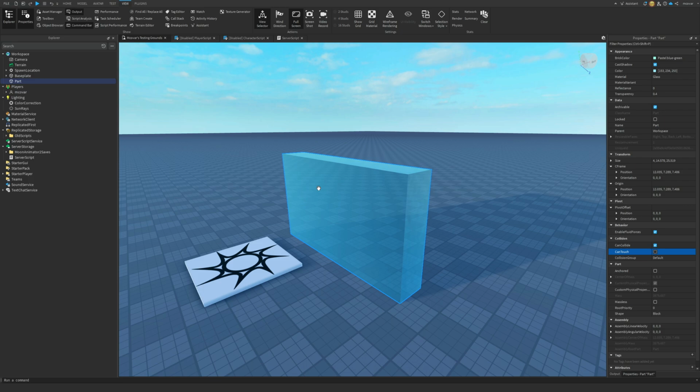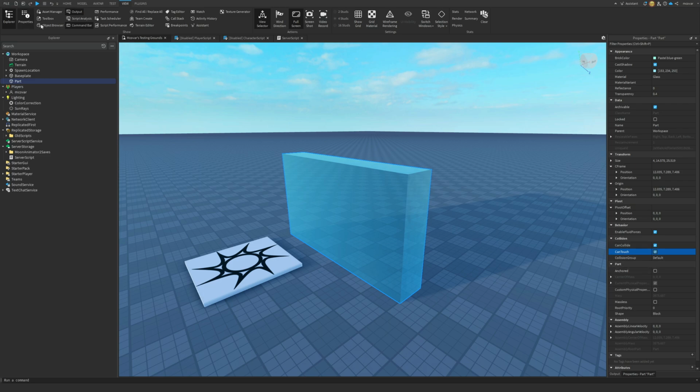I'd be able to walk on it and my player would be a little bit raised because I'm standing on something, so my character would be a little bit higher than someone on the ground. But it wouldn't activate anything. You couldn't detect if something was on it if you turn can touch off. So normally you keep it on. If it was something really technical, then you turn it off. But don't worry about it.